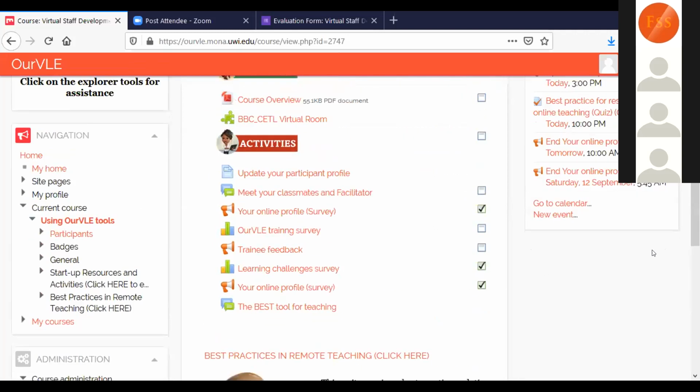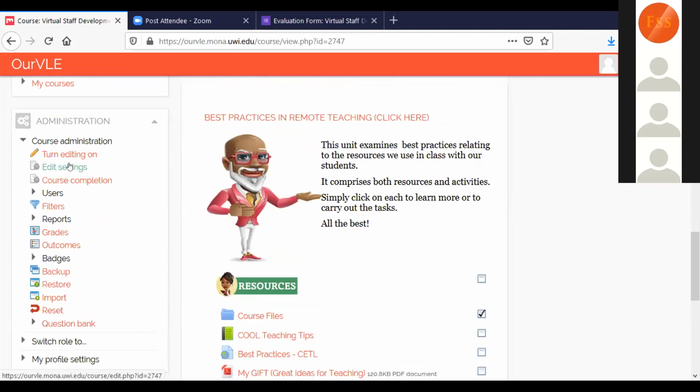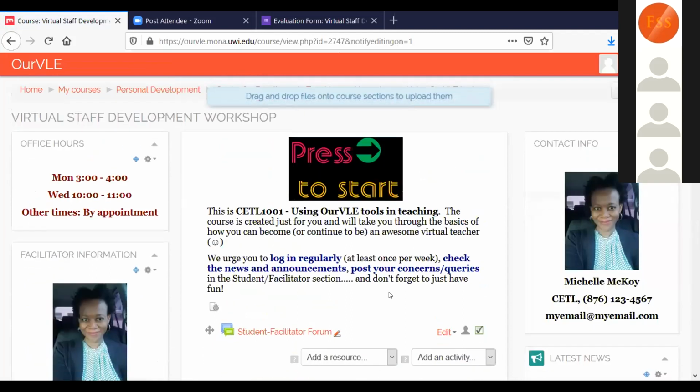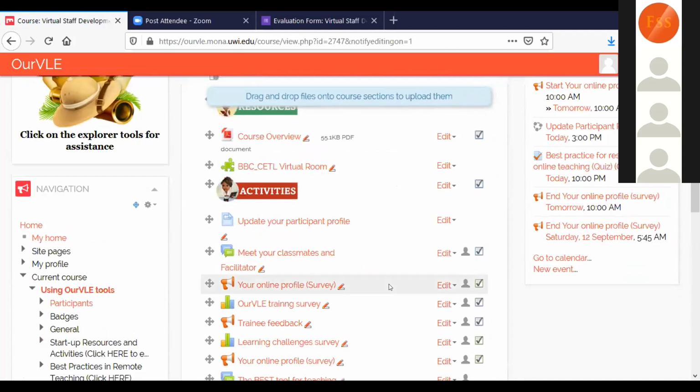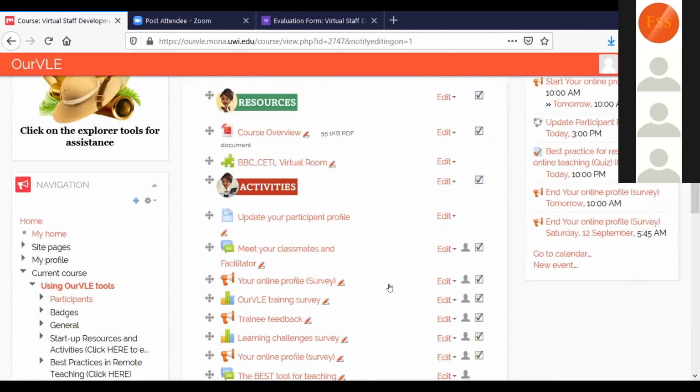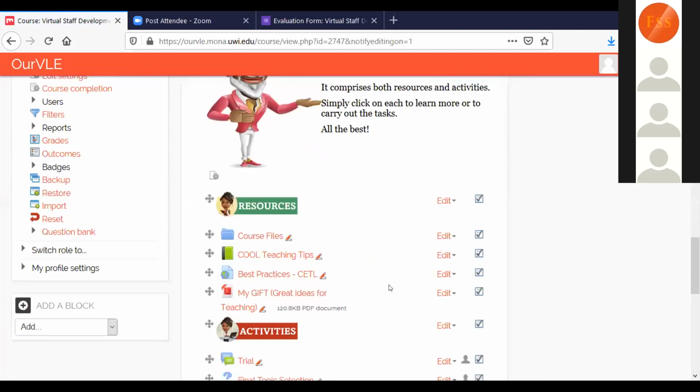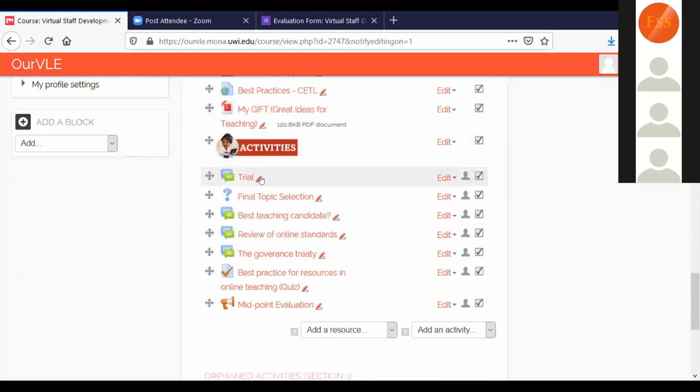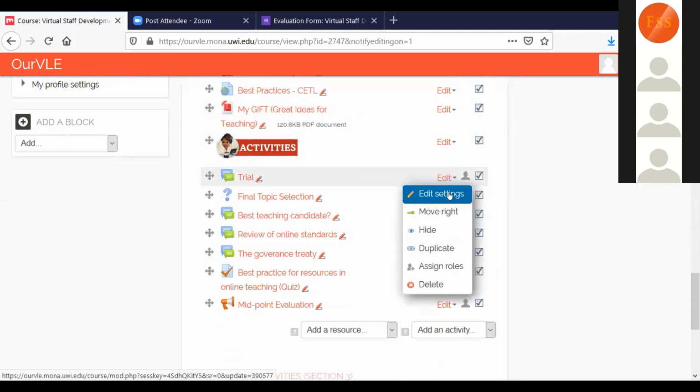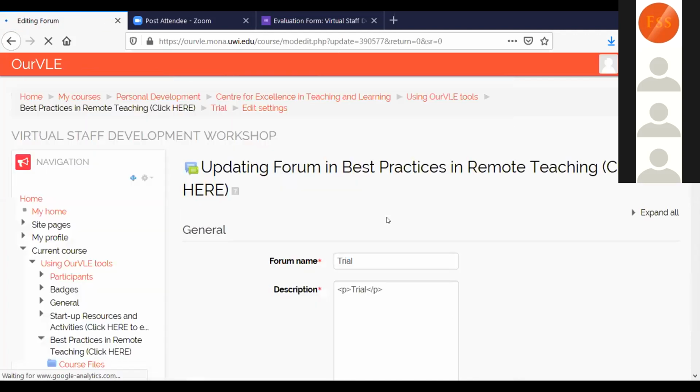That's right. All right. So somebody had asked, how do you add an attachment for students to access? You do something similar to what the student just did when I had created that one. So I did a forum called Trial. So let's go to the trial one. Here it is. And I want to edit it because I want to add some more information.